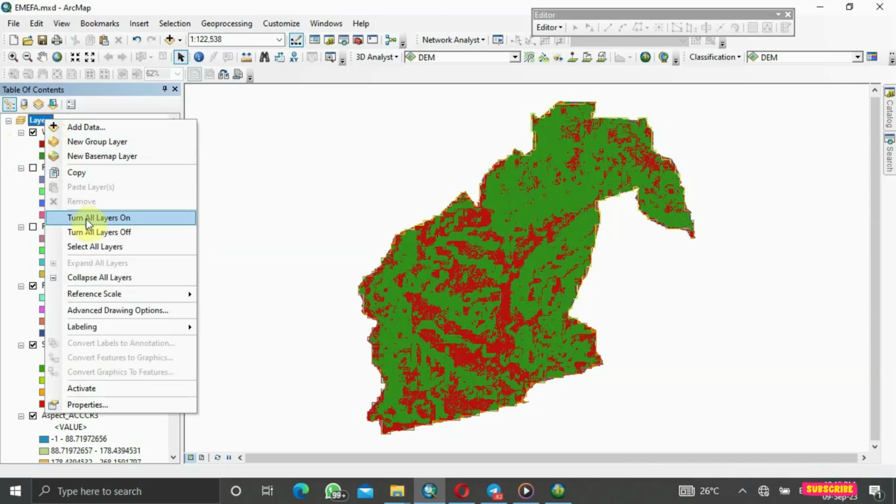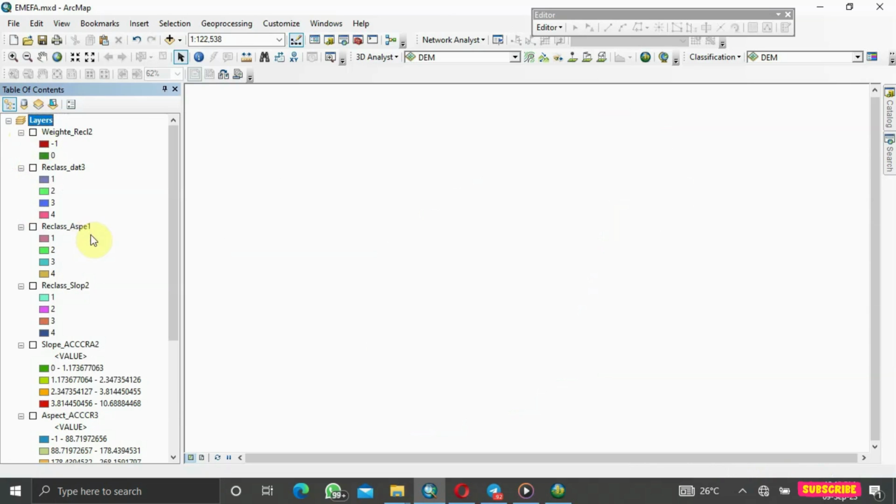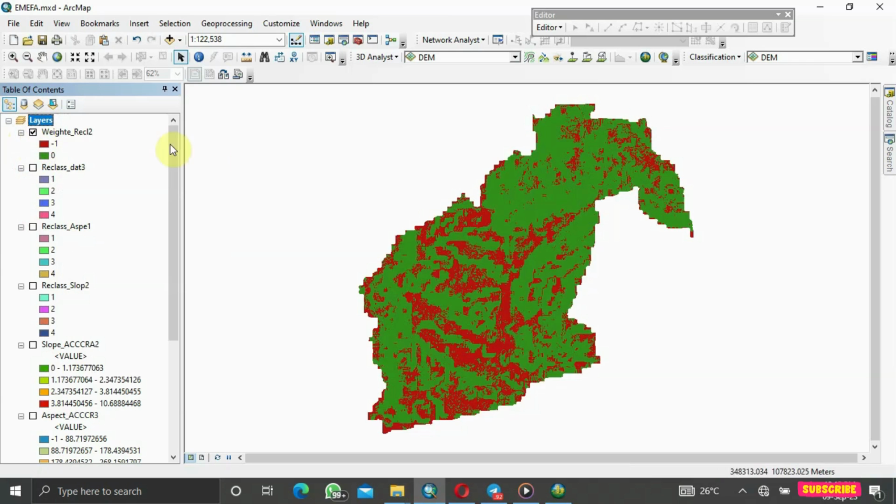So let's just turn all layers off, then just check this one. This is our final analysis. We have overlaid these three pieces of information in order to achieve just this composite map. The interpretation will all depend on you.